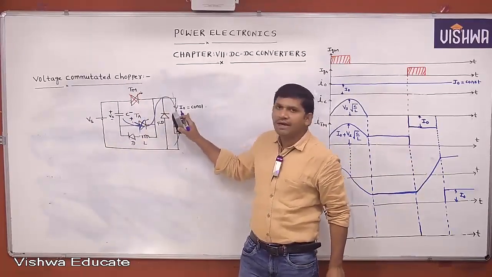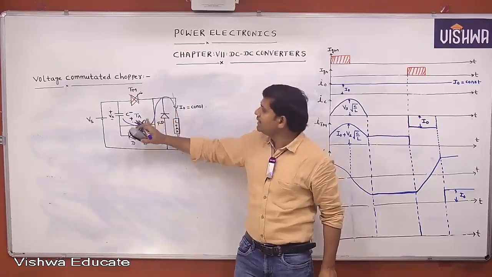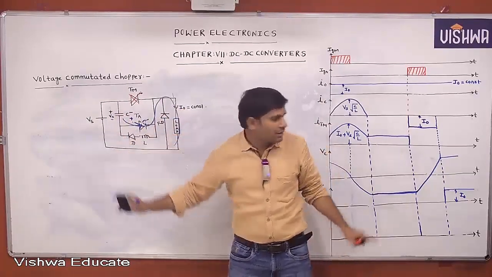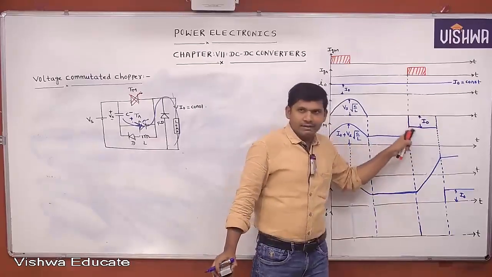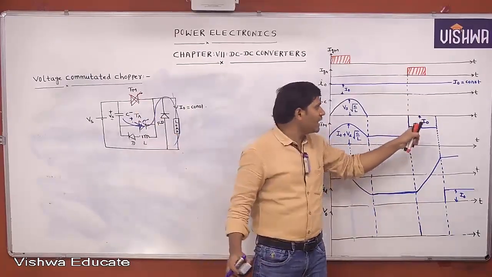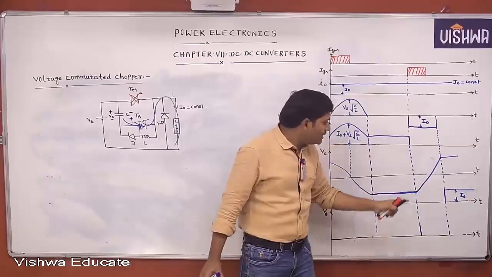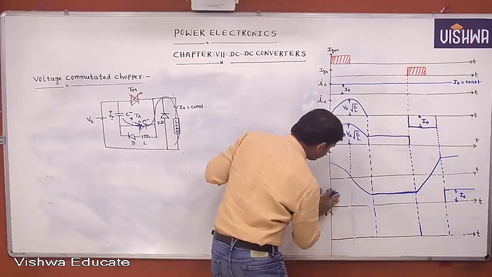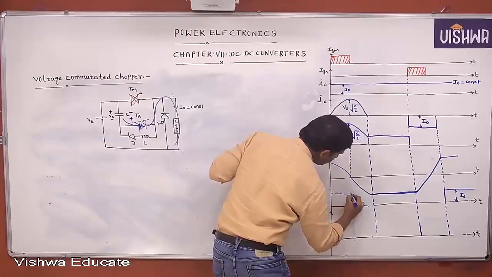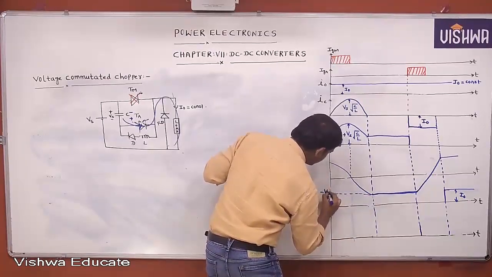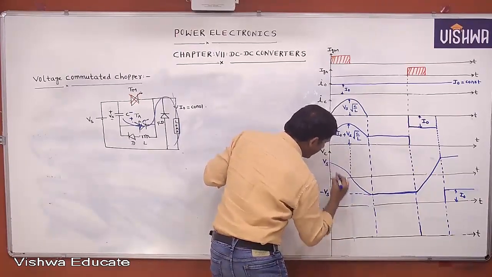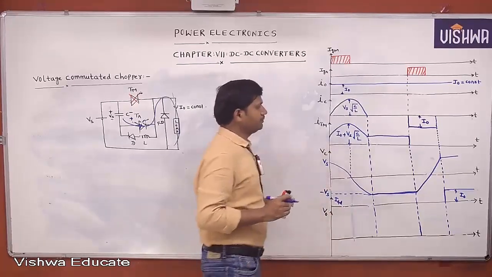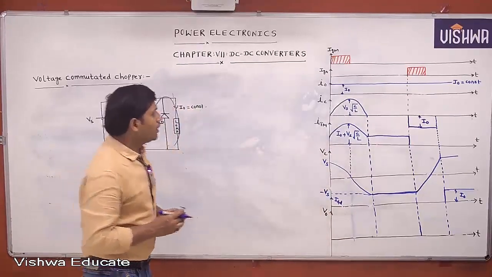That is nothing but which current? The load current. The auxiliary thyristor is supplying the load current, which the capacitor is supplying. That's why this is the capacitor current. Once the capacitor is discharging, there is a current. Now it is changing from minus Vs to plus Vs. Now what is this voltage? This voltage is minus Vs. This voltage is plus Vs. This current is the freewheeling diode current. Clear?